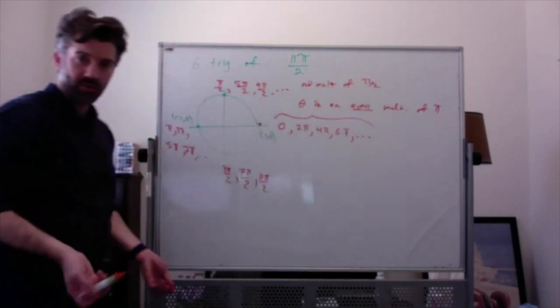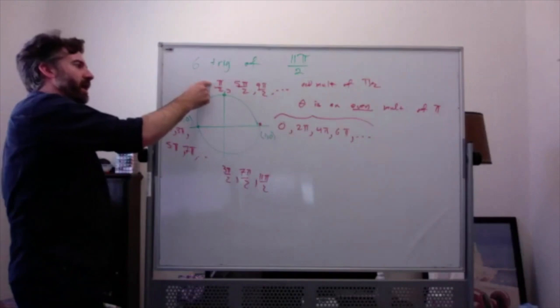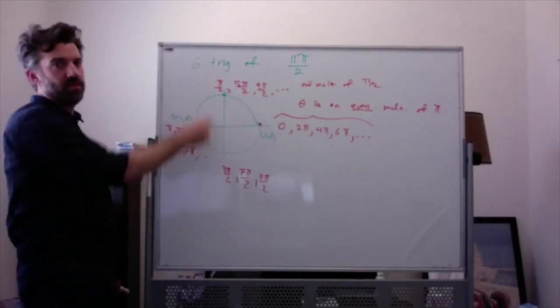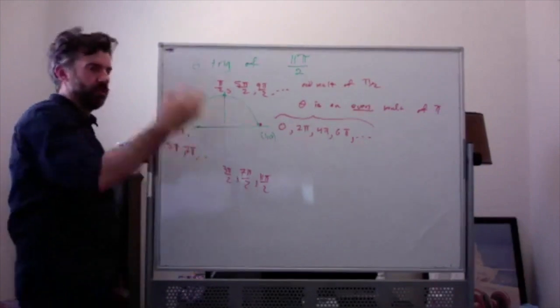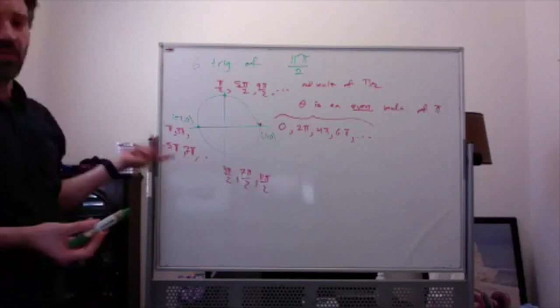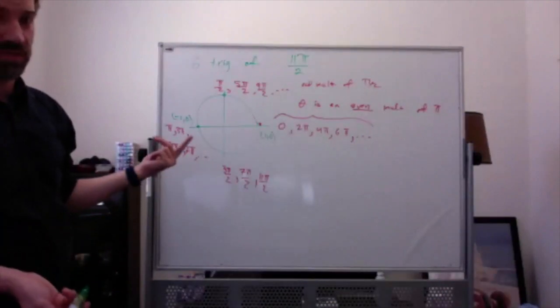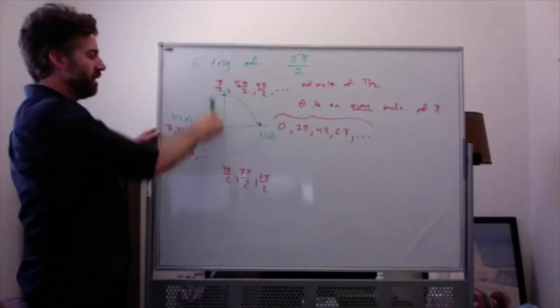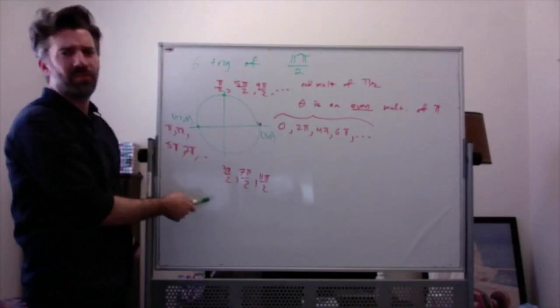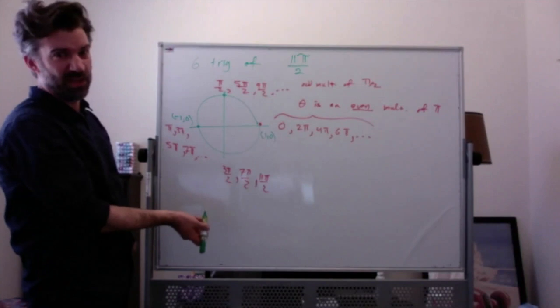And they just kind of alternate. So 1 pi over 2, 3 pi over 2, 5 pi over 2, 7 pi over 2, 9 pi over 2, 11, 13, 15, 17. So if I was trying to figure out where 11 pi over 2 was, I'd probably just do it this way. I know 1 pi over 2 is here, and then 3, and then 5, and then 7, and then 9, and then 11. There's probably a more efficient way of doing it, but this seems not too terrible.